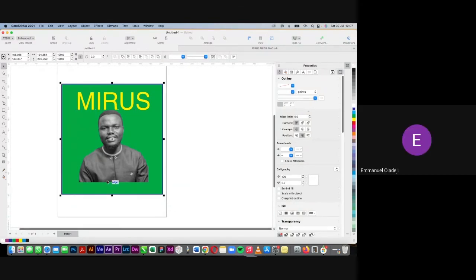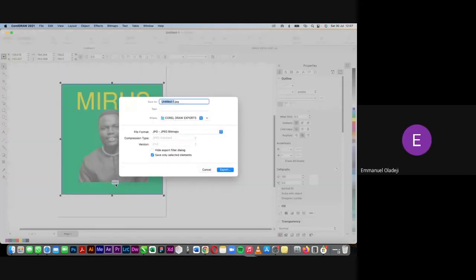Beautiful. Now, when you press Control E, you are going to see Save As. There's a name there. You can name your picture, anything. I'm naming it Myros picture. Don't press Enter yet. Just name your picture. After you name your picture, there is a place where it will show you which folder you want to save in. You can save on your desktop, so that by the time you finish exporting, your picture is going to be on the desktop.